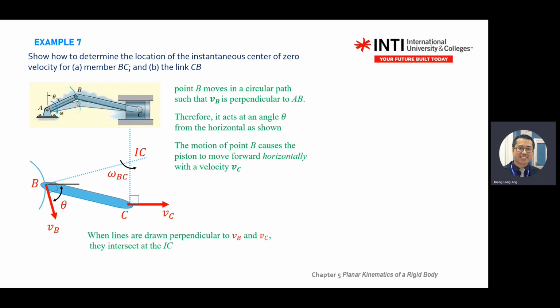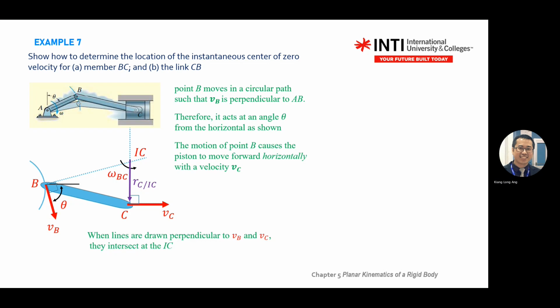So you pull out the body, mark the 2 points, look at the motion, and draw the velocity. After drawing the velocity, use your ruler to predict where the IC point is. Then you stand at the IC point and look back at the body, and imagine how the motion works. Does it translate? Does it rotate? For translation, you have 2 motions, one linear and one collinear. In this case, you see this body rotate with angular motion, omega BC, anti-clockwise.